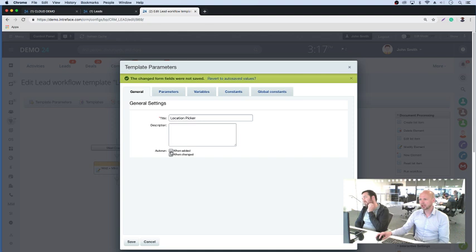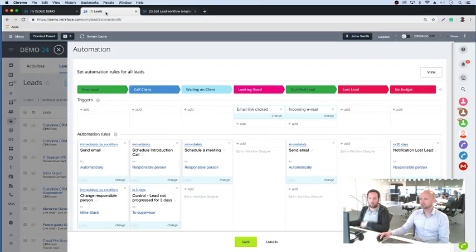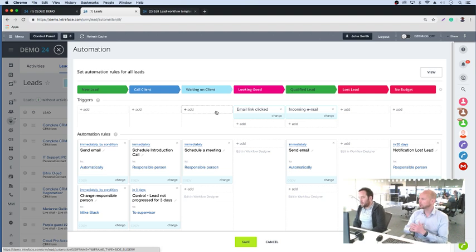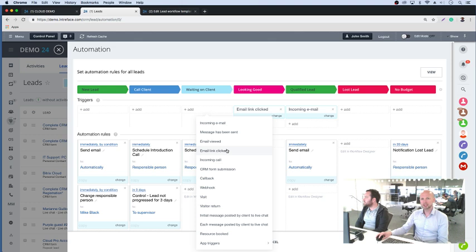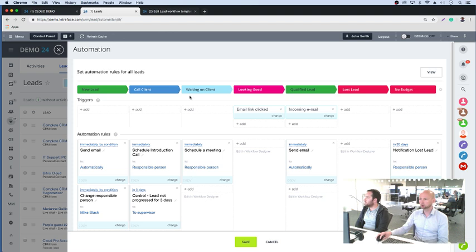In addition, you could unselect both of these and then just have this as a process that you actually run manually when required. So that is a difference, I guess. This one, you've got the rules the same here. They're triggered based on the stages being activated. So that would be a user activating those stages manually. Or with this one we have triggers, so you don't really have this, although you can build them in using conditions and things. But we have these triggers that can automatically change the stage of a lead, and as such then action these rules below.